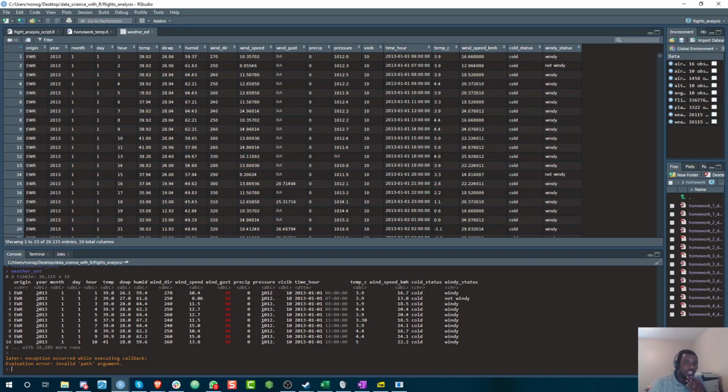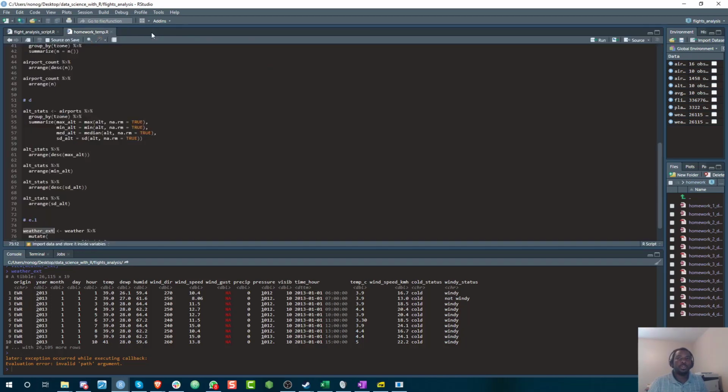The view function came out anyways. All right, so I will need to redo the live code. But you can see that you have cold status. Okay, cold, which makes sense. This is January 1st, right? And windy, not windy, windy, and stuff like that. Okay, January 1st, that's the winter in the United States, and that makes sense. All right, guys, let me just do this quickly.